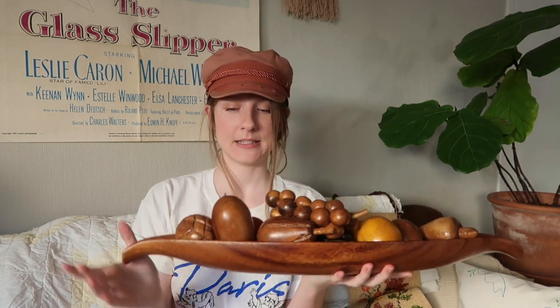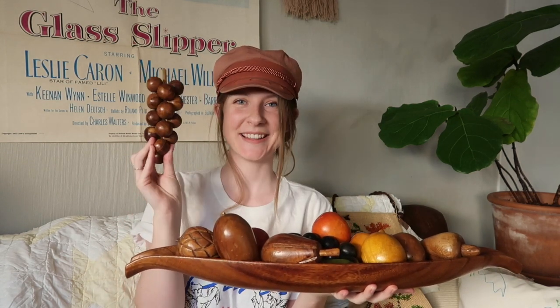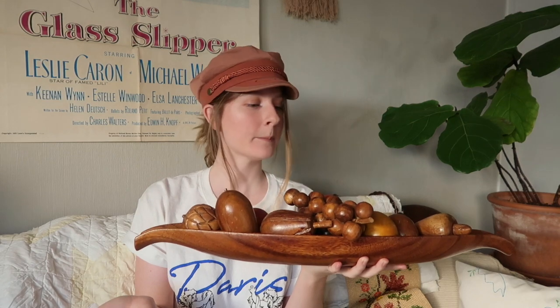I found this Santa Fe design book — I love looking through design coffee table books for inspiration. This whole entire set of little wooden carved fruits was 25 dollars, which I was actually shocked by — I thought it was going to be a lot more. Look how cute the grapes are! I didn't think they'd let me take the little trough with it, but it was all included in the 25 dollars.